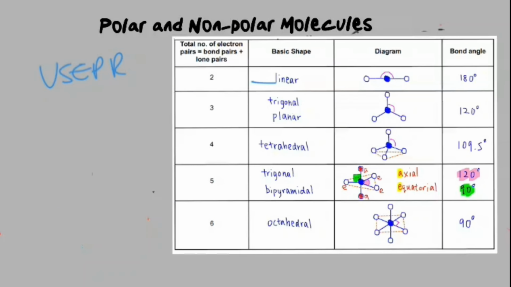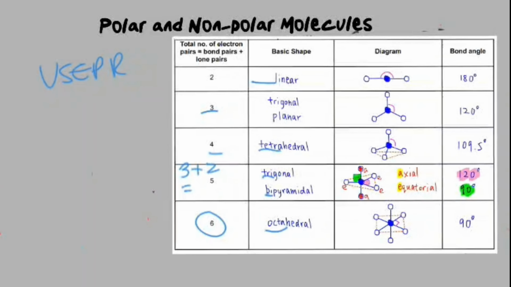So we have linear, trigonal planar, which refers to 3 atoms around a central atom. Tetrahedral, tetra means 4, tri means 3. Trigonal bipyramidal. This is a bit of a tricky name, but if you look at the prefixes, 3 from tri plus bi means 2. 3 plus 2 is 5. And the last one is octahedral, but we know octa usually in English means 8. But in the case of these shapes, octa means 6 around a central shape.